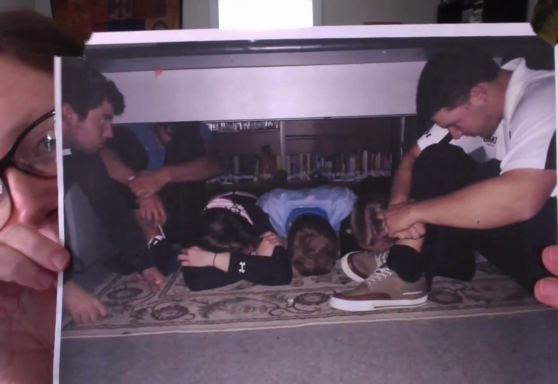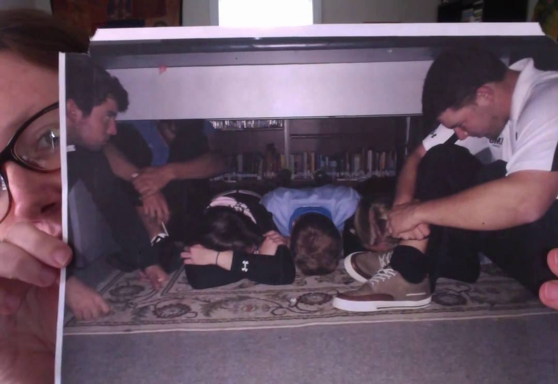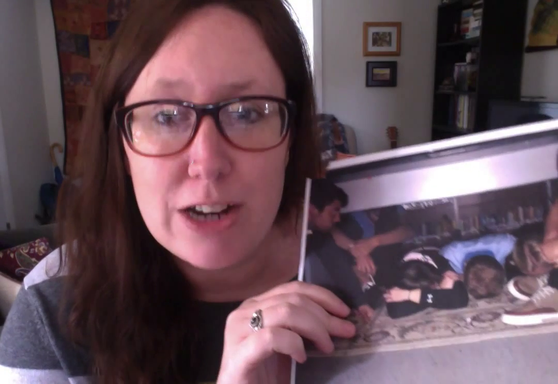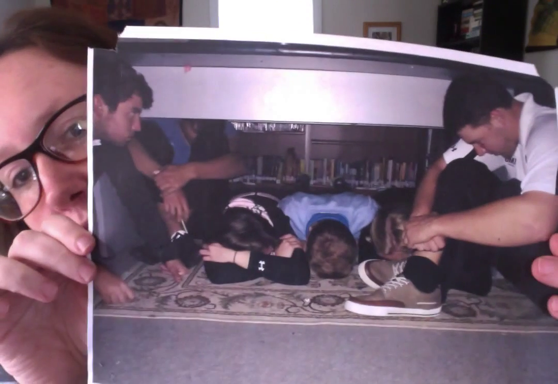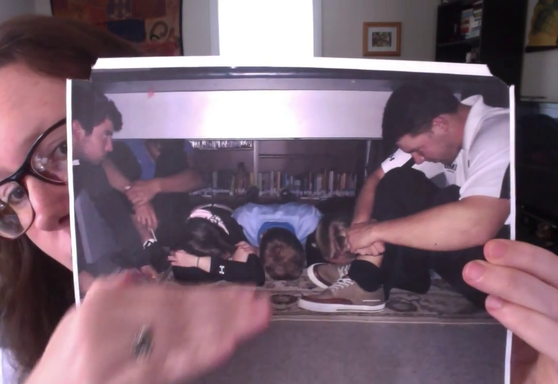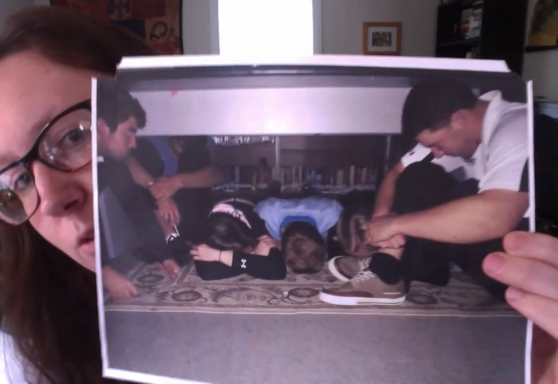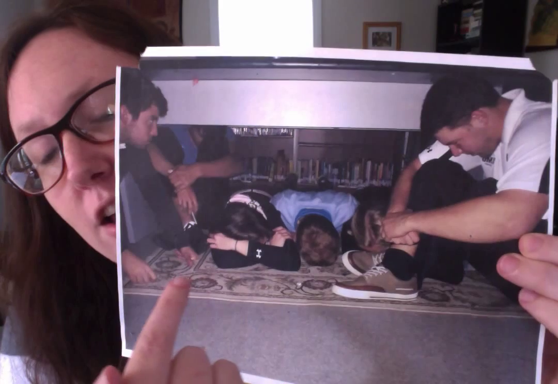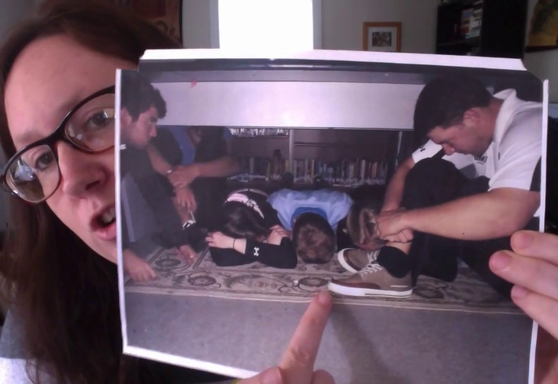You've got a bunch of kids, and they are hidden underneath the table in the library. And what they decided the main idea of this play was about was oppression. And so they tried to communicate that to us by having people of various heights, various levels of oppression within a confined and restricted area that offered some comfort, but not much room. And that was the Crucible for them. And that's the photograph that they took.